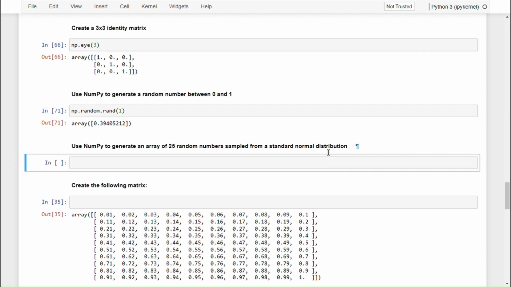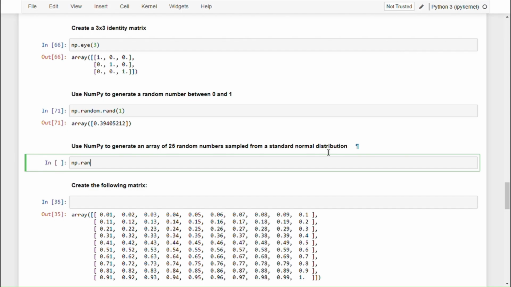So about 66% of the data in that curve will fall between minus sigma and plus sigma. About 94-95% of data would lie between minus 2 sigma to plus 2 sigma, and minus 3 sigma to plus 3 sigma will contain about 99% of the data.